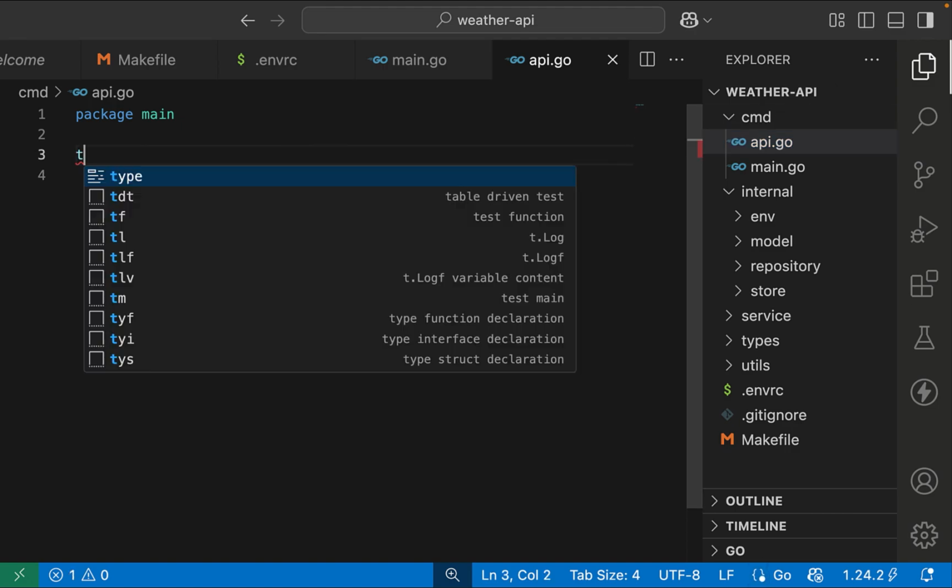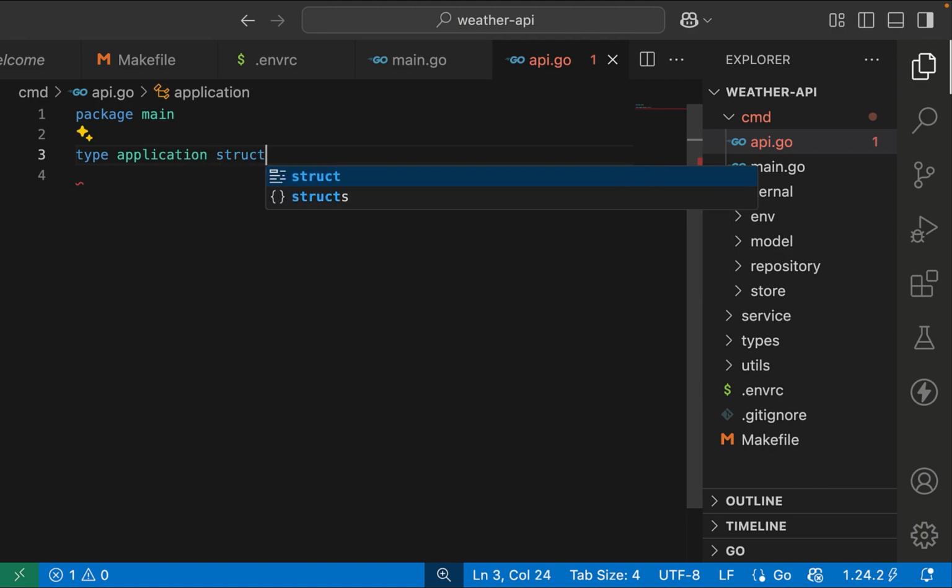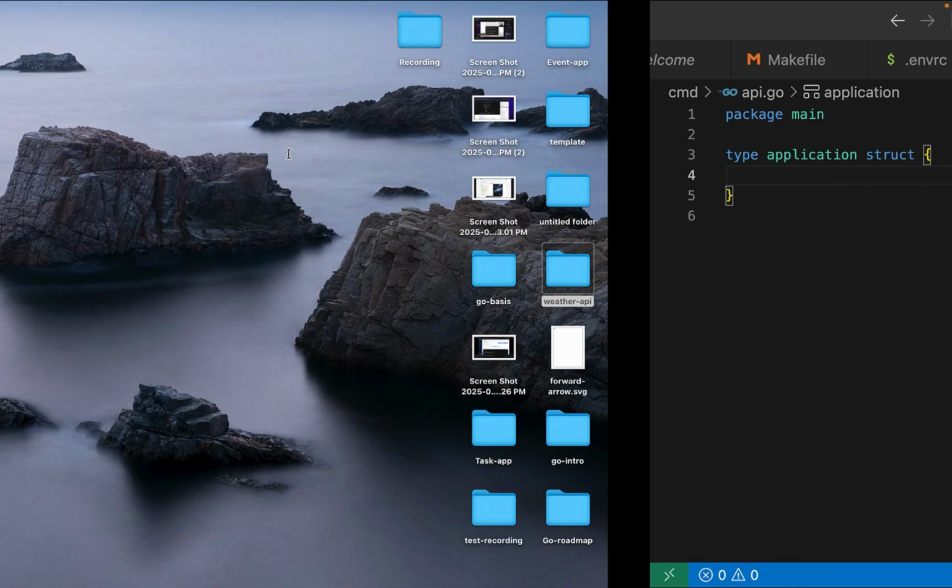So we are going to have a struct here, right? So the way I'm writing application structs like this, the way everything works is going to be very simple, right?